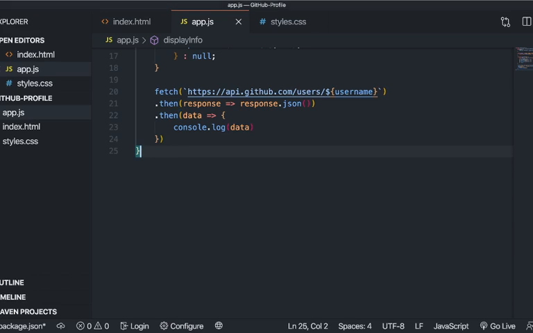All right, so what we'll do now is create some HTML elements first.